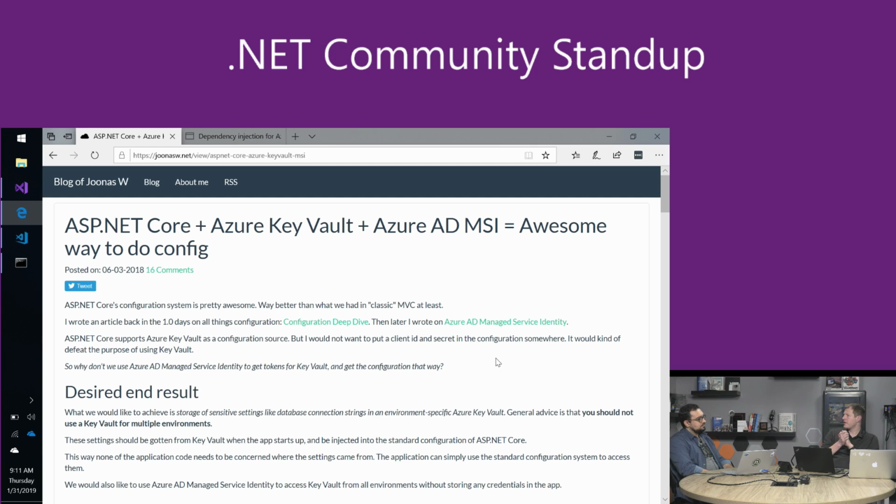Okay, we had a question come in on our chat, and the question was, can you use Azure Key Vault without hosting in Azure? And the answer is yes, depending on what your definition of hosting in Azure is. So the Key Vault itself is always going to exist on Azure, but the application can be running anywhere. Yes. To Angelos's point, there are different ways of authenticating against Key Vault, and if you're not running in Azure, MSI, which doesn't require any secrets at all to do the authentication, may not work for you, but you can do certificate-based authentication or API key-based authentication.